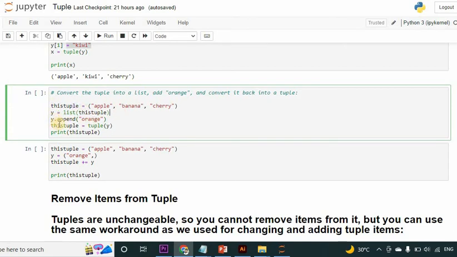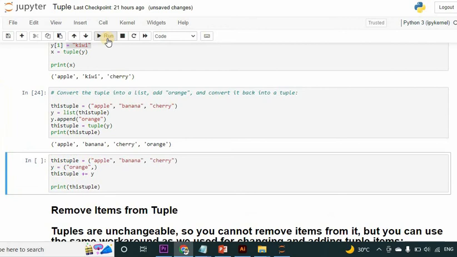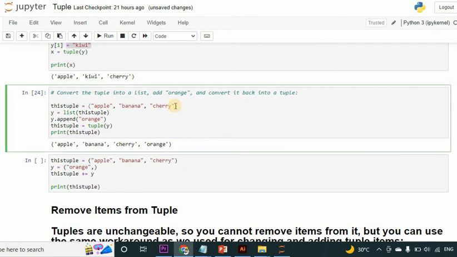After that, y dot append, I am adding this extra value in this line. Once again, after adding, I am changing the tuple equals tuple y, which means this list will be converted into a tuple. After that I will get the output. Definitely, see here, I have added this orange.